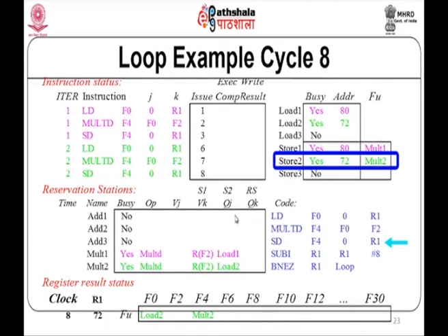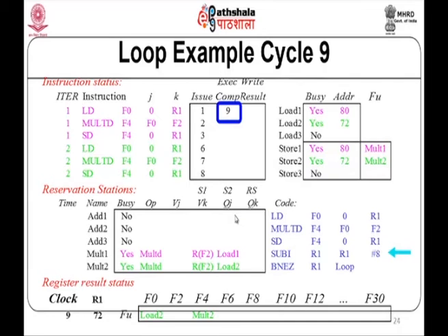And the result of the mult instruction of the second iteration is to write into your store buffer. So, that indication is given there, indicating that mul2 is to write into this store 2 reservation station entry. And if you look at the register result status, you know that F0 has to be written by load 2, and similarly F4 is to be written by your mul2 instruction, because it is the second iteration of your loop. So, F4 has to be written by your mult instruction.